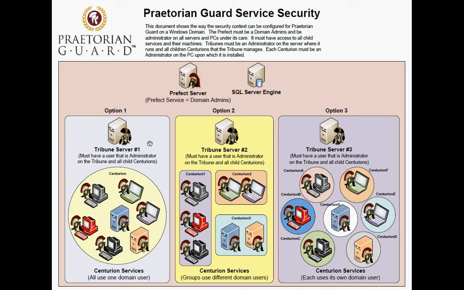You must have at minimum one tribune, but you can have an unlimited number of tribunes. It acts as a manager of centurions and collects data from those centurions and puts it into your SQL Server database. Tribunes are designed to scale out, so you can have as many tribunes as you need for your enterprise. Whether you assign 20, 50, 100, or 200 centurions to a given tribune, and how much processing that CPU and processor can handle, varies from organization to organization.